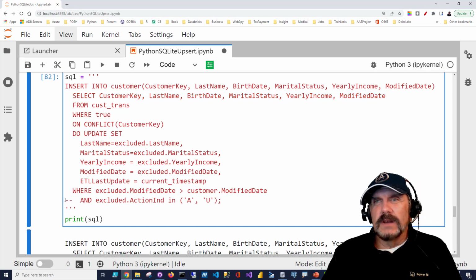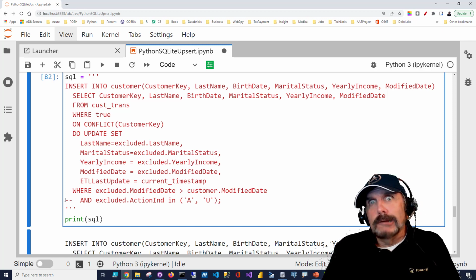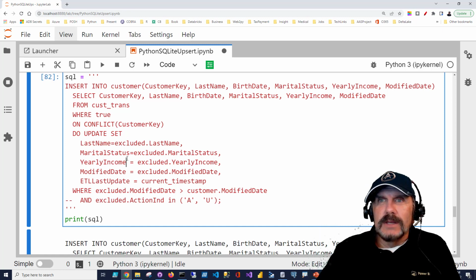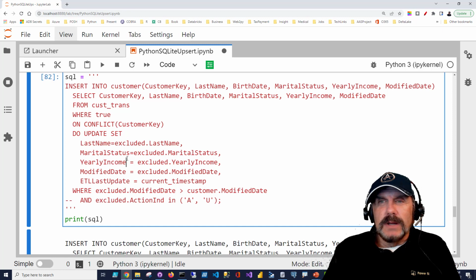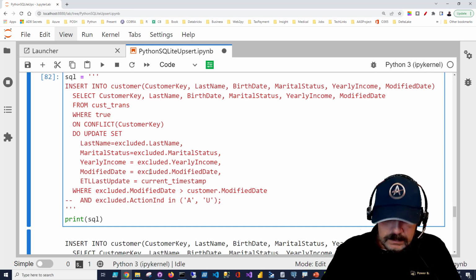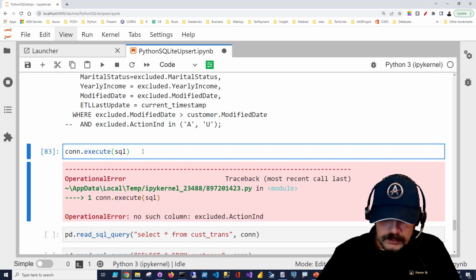Now, that does mean we have an inefficiency here because we're going to be doing updates to data that's going to be deleted. On the one hand, it's deleted data. Who cares? But in reality, it's not a good idea, especially if there are a lot of rows, since that's adding overhead. But we're going to let it go this time. One way to avoid that would be to add a filter criteria on this to say only where the action indicator is in A or U. But I'm just going to let it go.